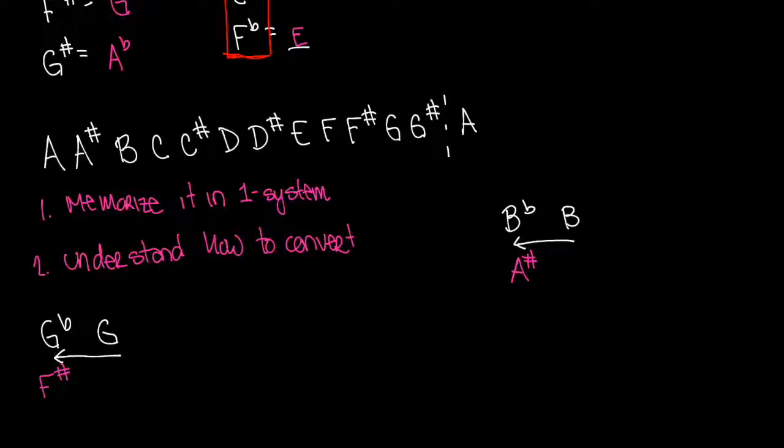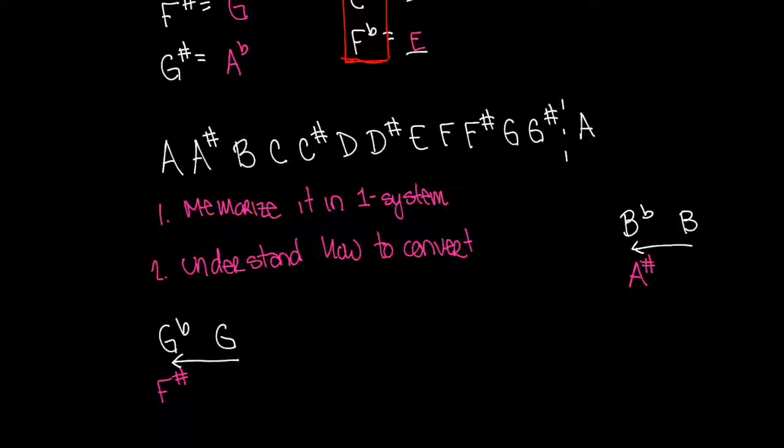If you struggle with doing that, then you need to learn this little system, which is you need to memorize in one system, preferably sharps, and then you need to understand how to convert a sharp to a flat, and you need to memorize that little idea that a flat is reducing a note by a half step.